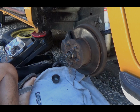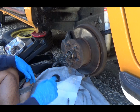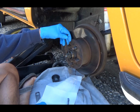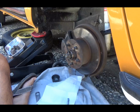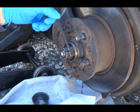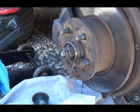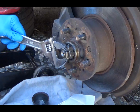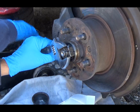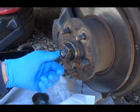Alright, to get that front bearing out, it's really simple on these Volkswagens. You got to loosen this guy up, which is an Allen head little lock bolt thing. Let me see how you guys look. Maybe I can zoom in a little. And when you loosen that up, most of the time you don't got to take it all the way out. Loosen that up, and you got to take off this nut here, which is on the spindle. And normally you got to whack it with a hammer or something. I loosened mine up earlier because I knew I was going to make the video. Take that out.